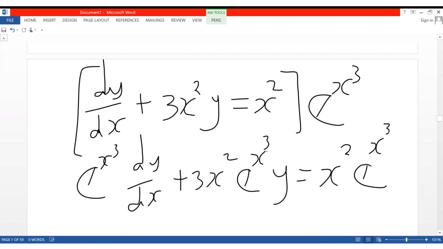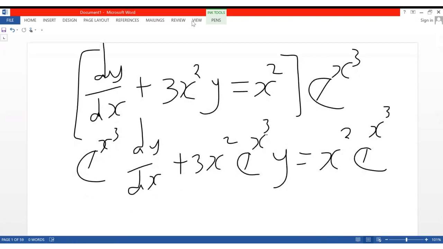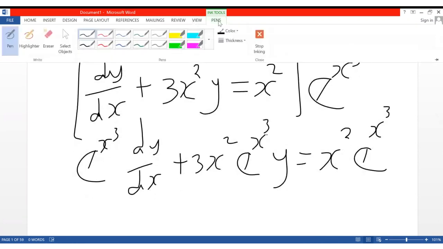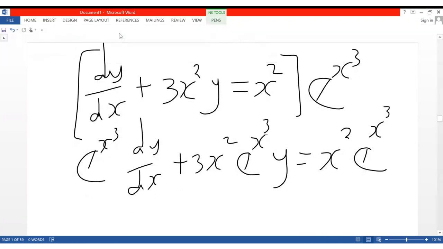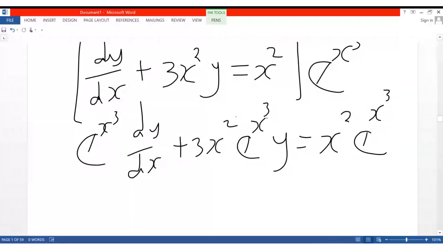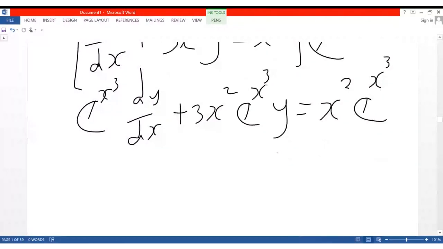When we reach there, we said on the left hand side, we don't calculate, but we pick the function that is next to dy dx. And this side, we just pick the y, a function of y, not a function of constant, not a function of x. So I'll pick just the function that is next to dy dx, which is exponential x to power 3. And on this side, I'll just pick the y.